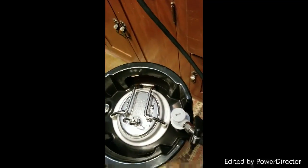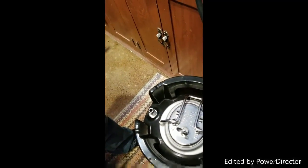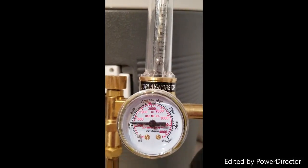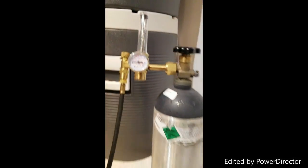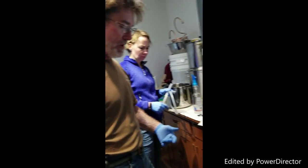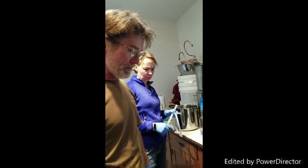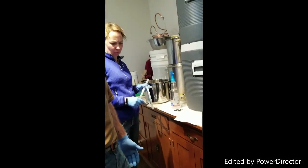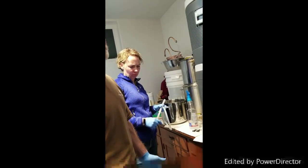So you're on the out tube, the outside, and then you're going to take that and put it back on the inside. Yep. And you've already got your springs and everything in it, and they'll be able to tell the difference between the two. So he just keeps that kind of low. And again, that's an oxygen gauge, but it works. Yeah, you know how to work it. So just turn it on a little bit and let it flush out for a little bit and get the oxygen out. And I mean, it's not 100%, but it's way better than if you didn't do it.